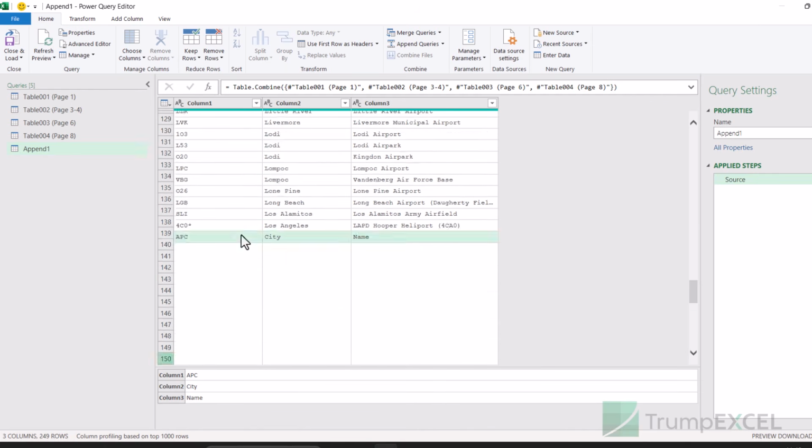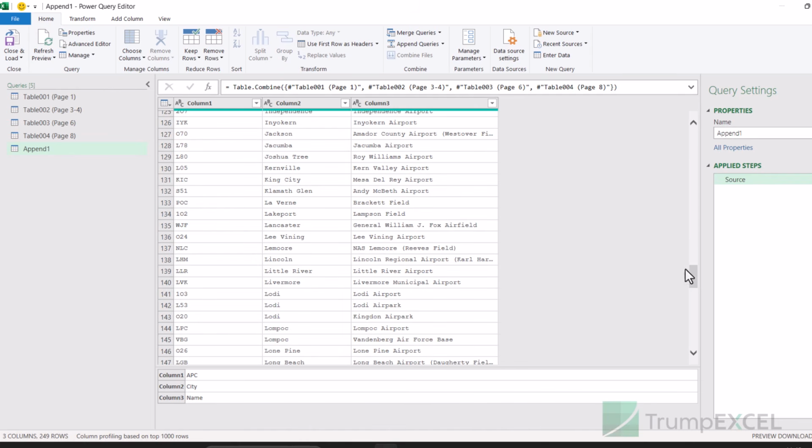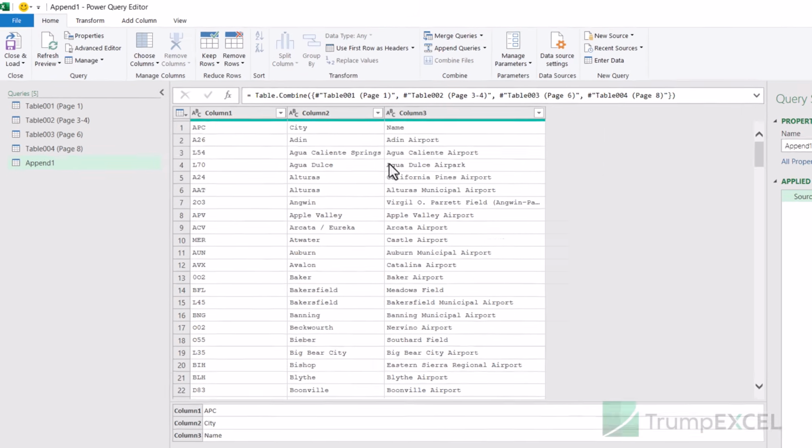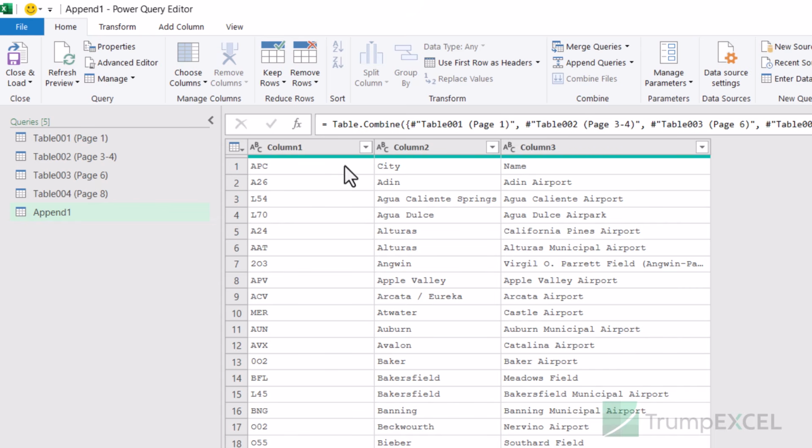So you need to make sure that you remove these because these are duplicate records, which I do not want. Now, I can remove it from any of these columns, but I would not try and do it from the first column, which has the airport codes, because this is APC and it might be possible that this is also an airport code. So I don't want it to remove an airport code because I've used this column as the one to remove duplicates.